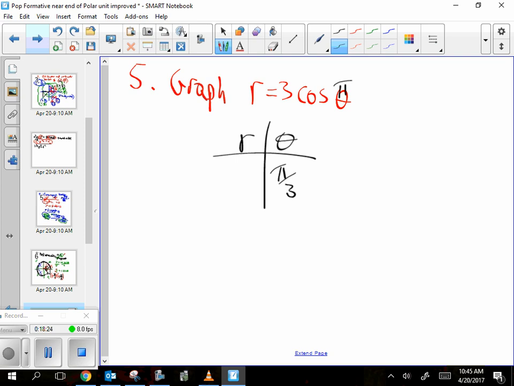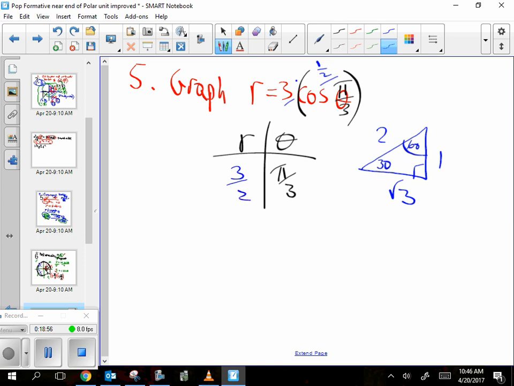I'm going to put it right there. And you need to walk me through this. How did you figure out that next part? Did you draw a triangle? Yeah. Which triangle? All right, so 30, 60, 90, 1, 2, root 3. Now what? Well, the angle was 60. Good, so that is going to have half, which is 1/2. Excellent. So 3 times the 1/2 makes 3 halves, or 1.5. Raise your hand if you had that one right.